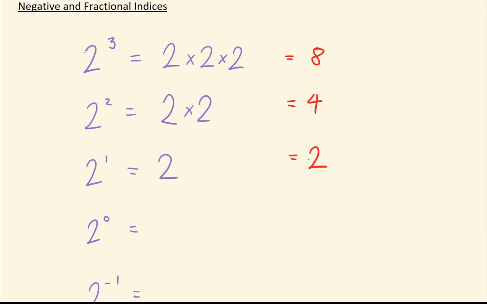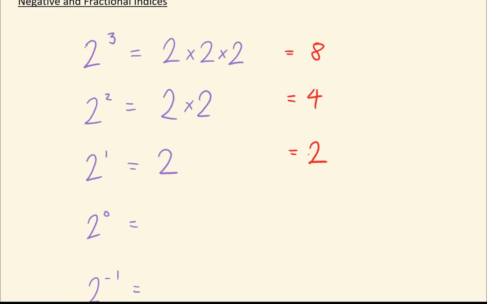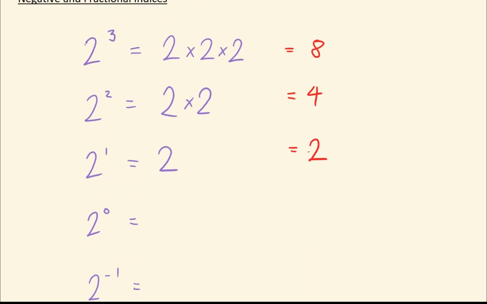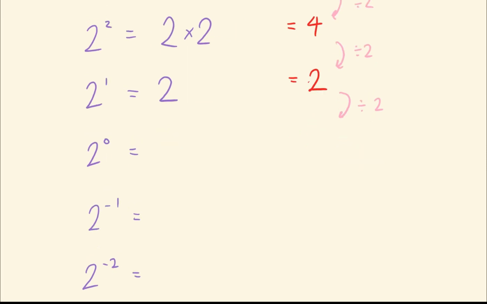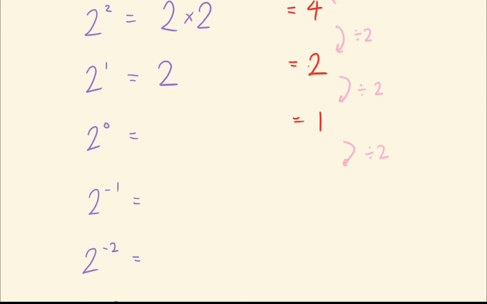I'm going to use this to sort of work out the pattern that will let us get these 0 and negative powers. So you should hopefully see that as we go down each power, we're dividing by 2. And it turns out that in maths, basically all patterns just carry on. You can always use a pattern to work out things you don't already know. So 2 to the 0 means you have no 2's. This isn't an answer of 0, it's an answer of 1. Okay, so basically every 0th power is always 1.